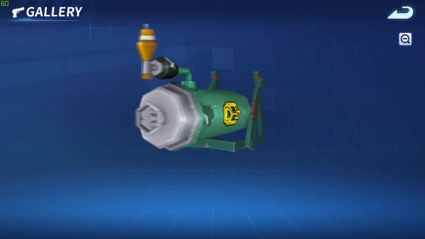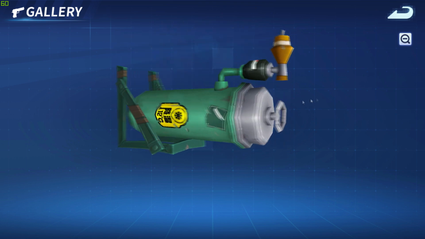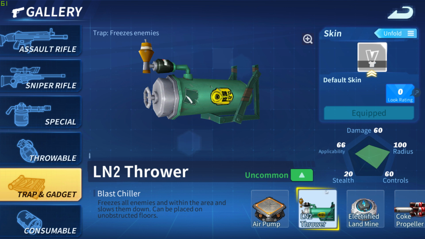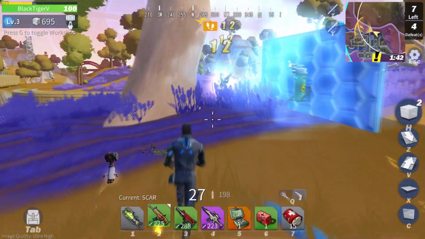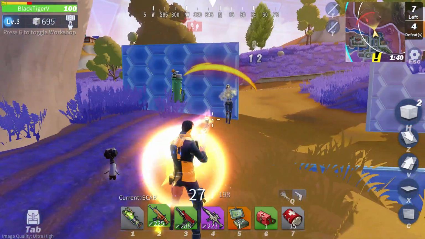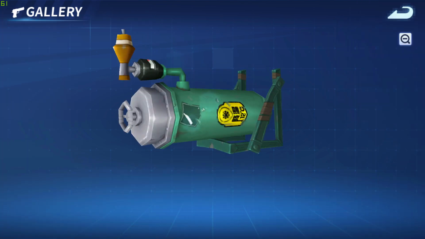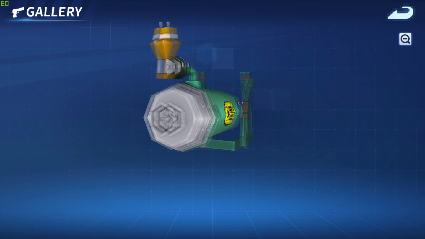This is a device that freezes the enemy. It does take damage to the enemy, but it's not going to take a whole lot of damage. It also slows down the enemy just enough. As you can see on the side there, it says 60 damage. So right here, the enemy is getting, now you can see the damage, 12, 12, 12, 12. And you can go ahead and engage into a death. And that is the LN2 thrower.